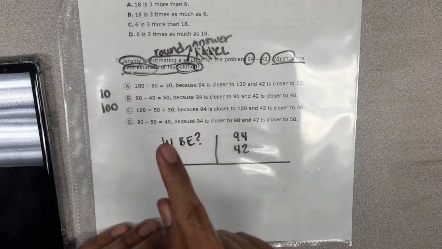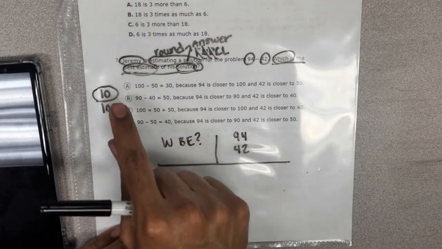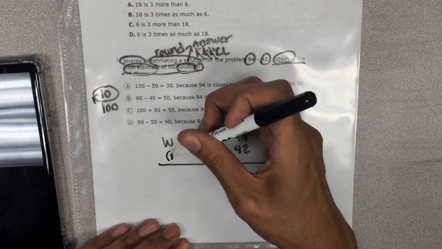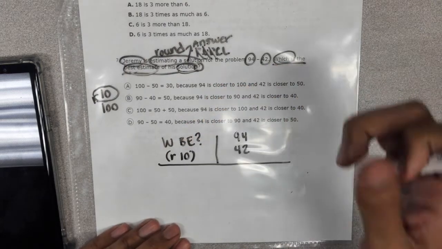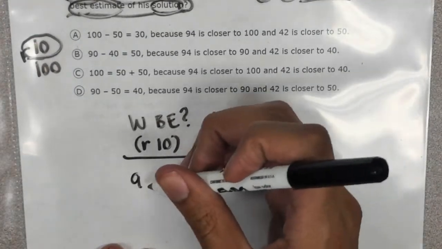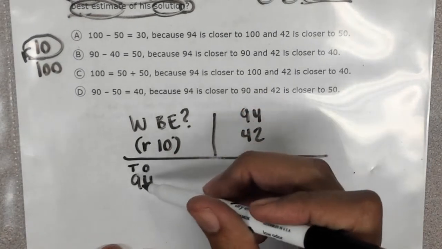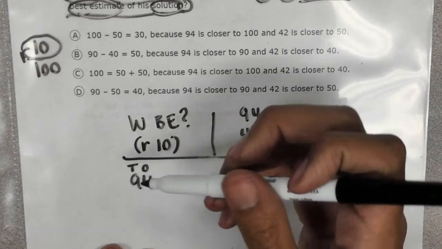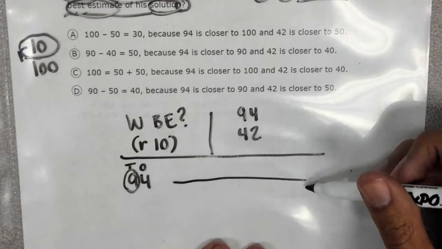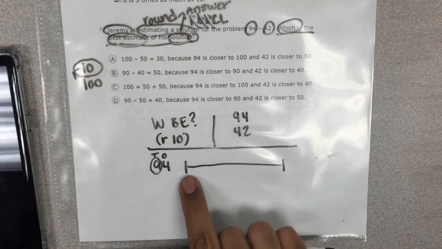So since most of these numbers have only 1 zero, that means that we're going to have to round to the nearest 10 because 10 only has 1 zero. So I'm just going to go ahead and add that to my main idea that I need to round to the nearest 10. So now I can start rounding. I can start with the number 94, and I'm going to write in 94, and I'm going to label my place values, 1s and 10s. That's what I'm rounding by, so I'm going to stop, and I'm going to circle the number in the tens place. That's 9 10s. So when I start my number line, I can think about the value of 9 10s to start with right here.